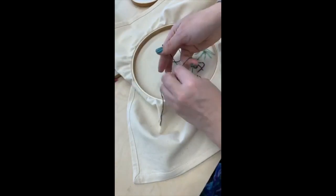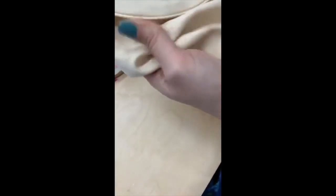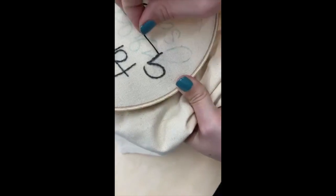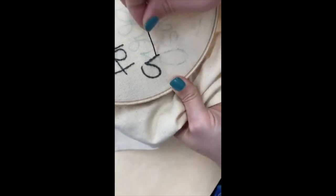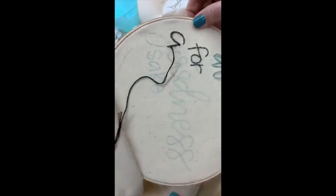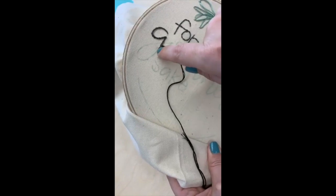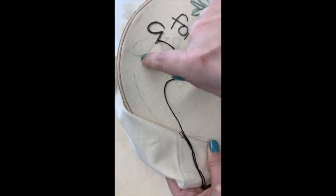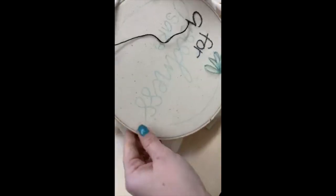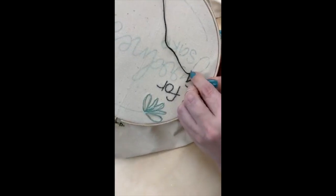That's the same way that we changed it earlier. It's just a little bit more confusing because you have that loop to think about. But it actually might help that this is in two different colors. So you can see now I've pulled this tight, but what we want to check is that our working thread is still on top of that loop. As long as I'm working left to right, I can turn this around any way I want. If I were to start here, I'd be working right to left, so it will be backwards. As long as I'm working left to right, I can turn my hoop and my loop will stay the same, as long as my working thread stays on top of my loop.